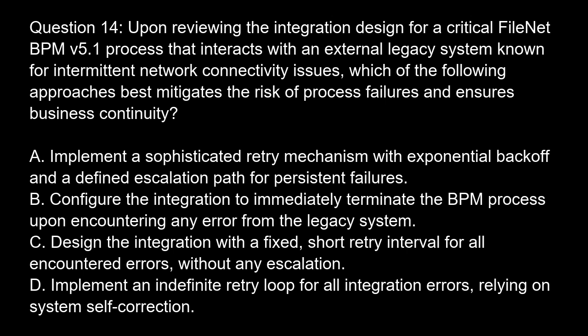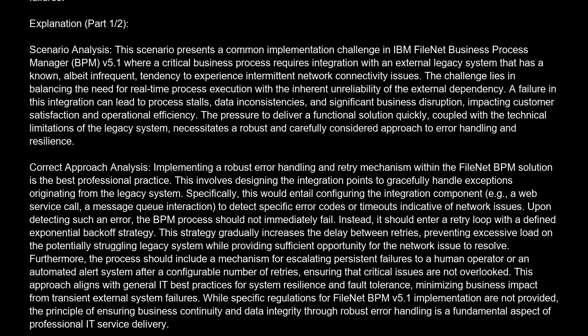Option B. Configure the integration to immediately terminate the BPM process upon encountering any error from the legacy system. Option C. Design the integration with a fixed, short retry interval for all encountered errors, without any escalation. Option D. Implement an indefinite retry loop for all integration errors, relying on system self-correction. The correct answer is A. Implement a sophisticated retry mechanism with exponential backoff and a defined escalation path for persistent failures.